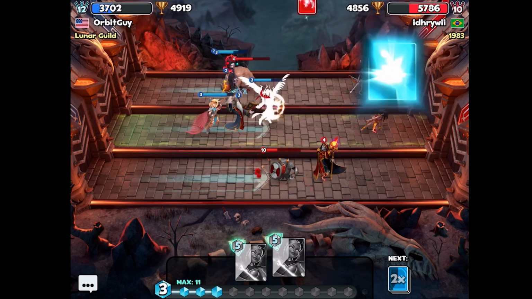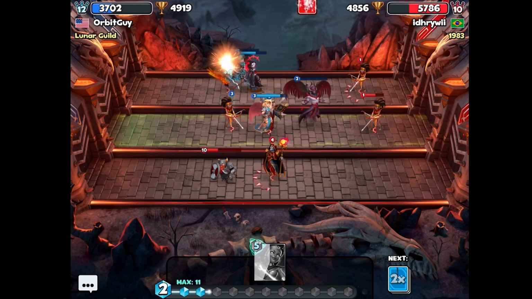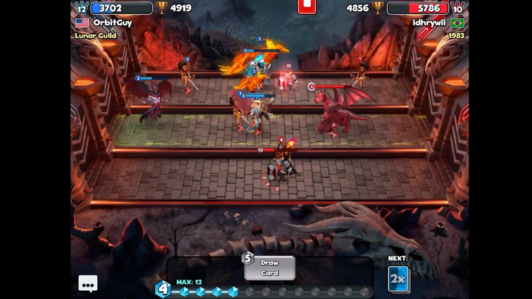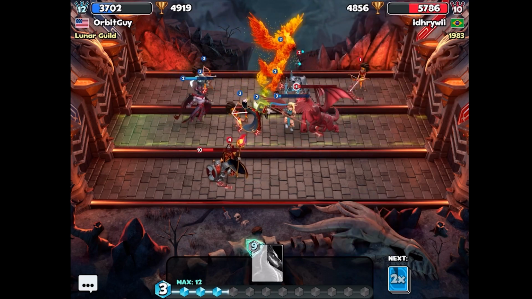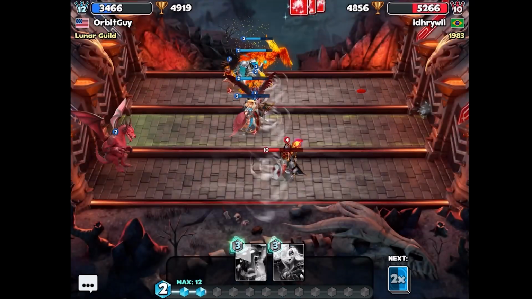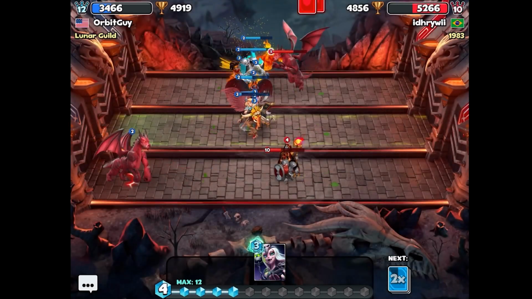So I decided to go for the vampire. Pretty smart move there, I think. And that ends up paying off. And now I just need to figure out, I guess I'm going to go for another dragon. Yes. And this should hopefully end this match. Hopefully.